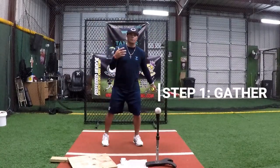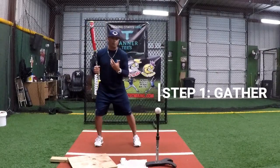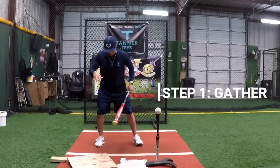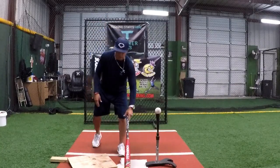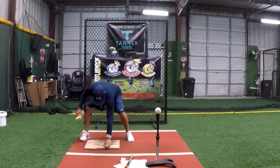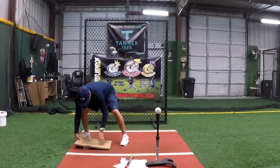Okay, so step 1, we're going to talk about the gather of the body. We're going to learn how to gather a body. When I think about gathering the body, I think about the weight being on the inside of the back foot. I got some little tools right here to kind of show you visually what I'm talking about. So if I'm going to gather my body, I want to feel that weight on the inside.